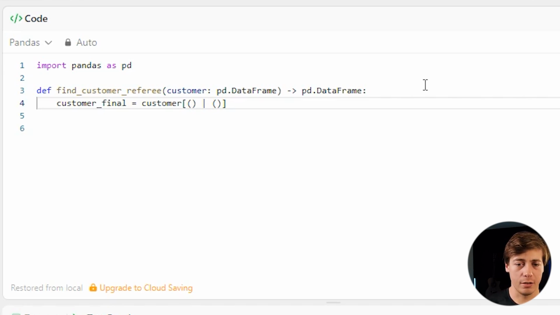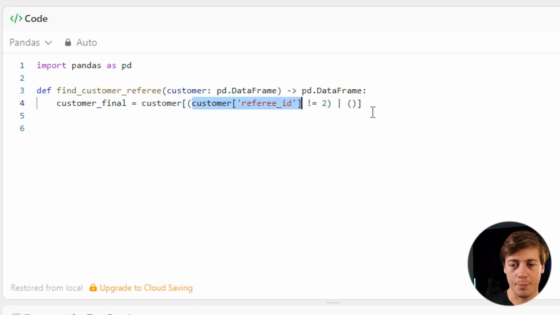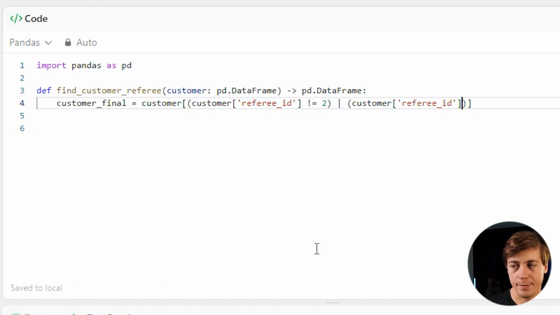So the first thing that we're going to take a look at is where the referee ID is not 2. So let's write that pretty easily. So what we can do is customer. So put customer in here, and then we're going to specifically add that referee ID. So referee ID, and then what we're going to say over here is not equal to 2. So like this, and we'll put 2. Okay, so that's the first thing. And now what we're going to do is grab the null version of this. So feel free to just copy this right here, paste that at the very end, and put is null like that.